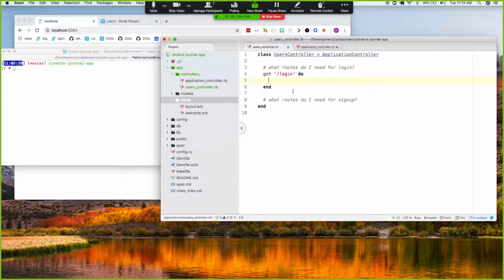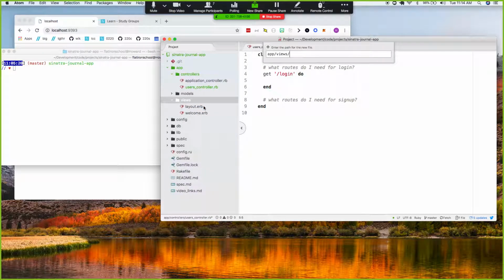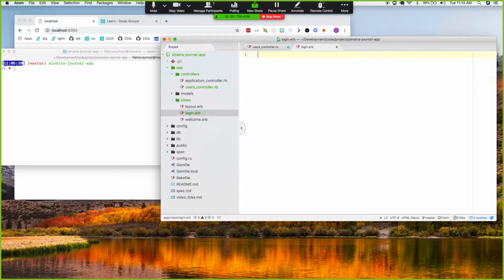Okay, so then in that case, get login will match the route, and where that will come into play will be when we render. So then where should I build a view, I guess, is the next question. If you say top level, I'm going to create a new file. What should it be called? Login.erb. It's an ERB file called login, and I'm just going to label it: this is my login page. Top level. That way, if I see this load, I'll know that that's what I hit. This will go away eventually, but I'm going to leave it there for now.